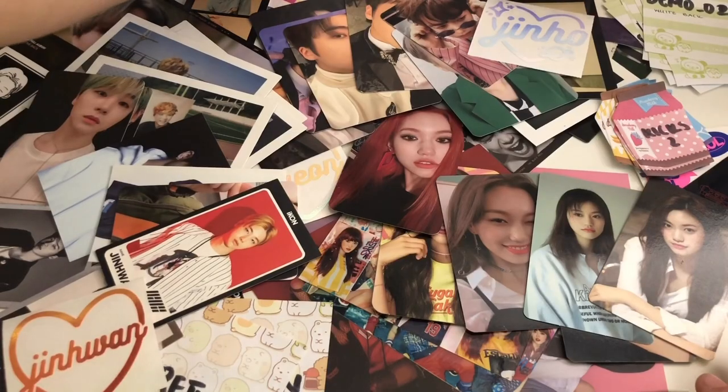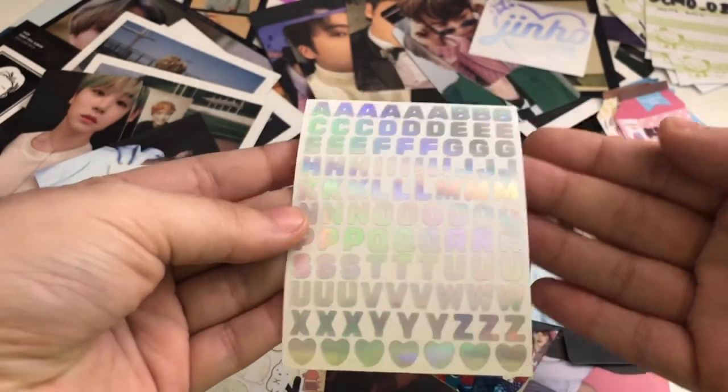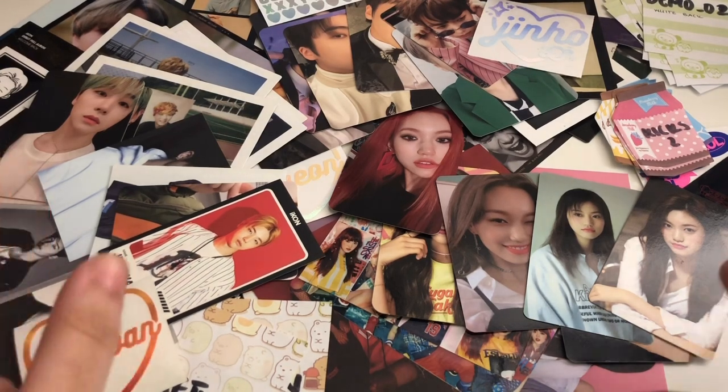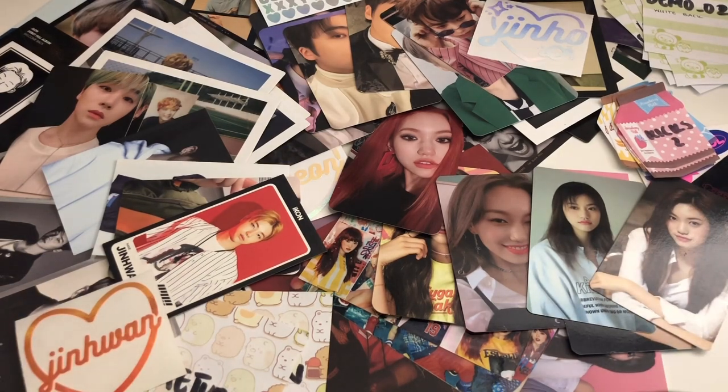And then I bought these stickers as well to put on the front as like a title. So yeah, I won't be talking that much, but I will take you guys through my thought process as to how I'm setting everything up. So let's just get right into it.